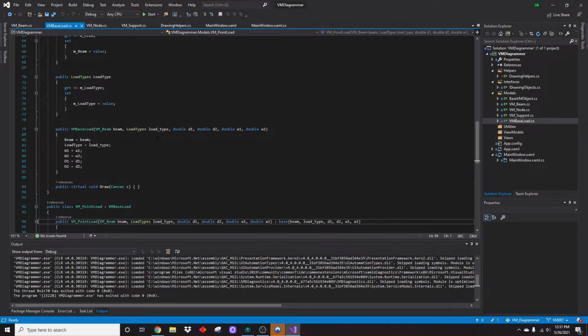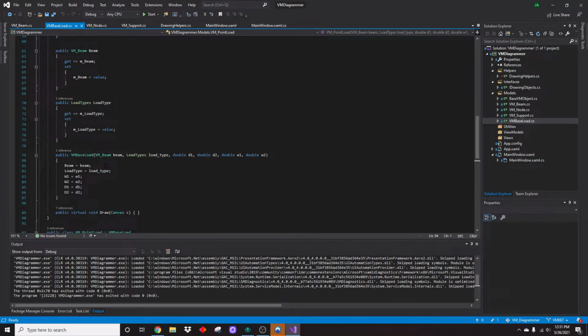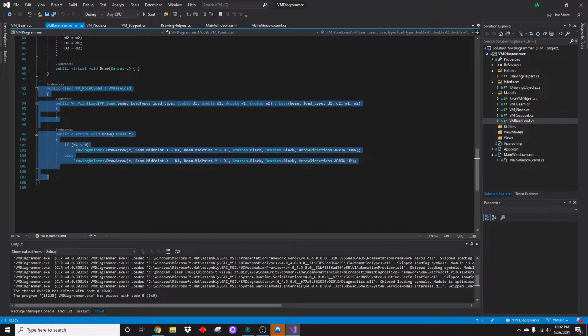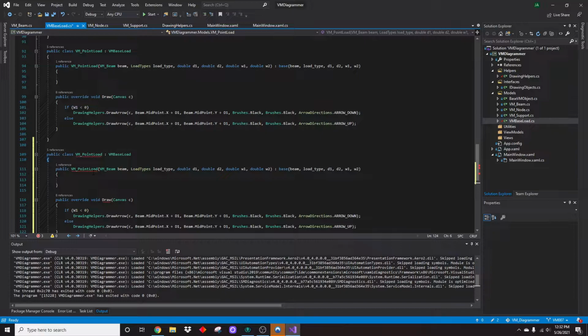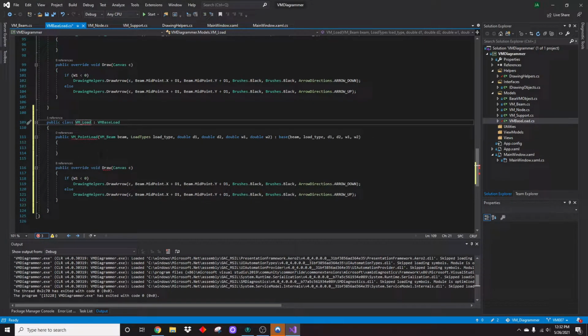That's over here. Okay, and so what we've done in our baseload setup is I've got the baseload class in here, and then down here, we started creating a point load class that inherited from it. And we're going to do kind of the same thing on this. So we're going to copy this guy down, and I probably really should put these into their own classes, but for now we'll leave them in here, and I'm going to call this distributed. I'm going to change the name of this to force. Okay, and then this is the constructor, and we'll make that distributed force.